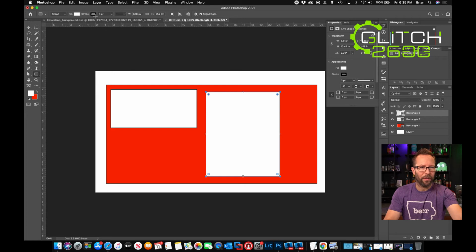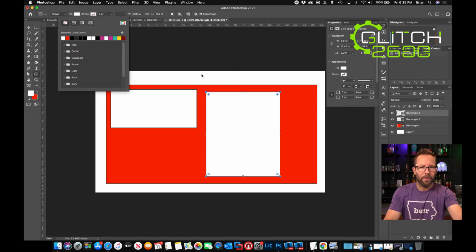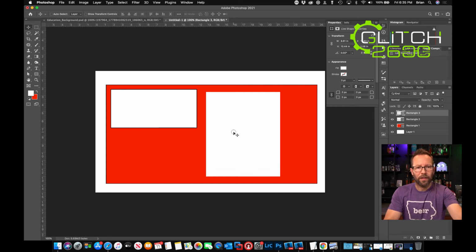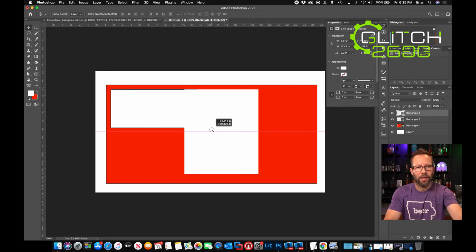If I wanted to, I could kill off that stroke there because that's what it looked like in most of your normal software. But see, we can layer that. But now, if I put those together, you can see it makes one shape. So you can get creative with those and put shapes together to make something a little bit more abstract or cool or different parts by using layering and thinking beyond that box and beyond that area.